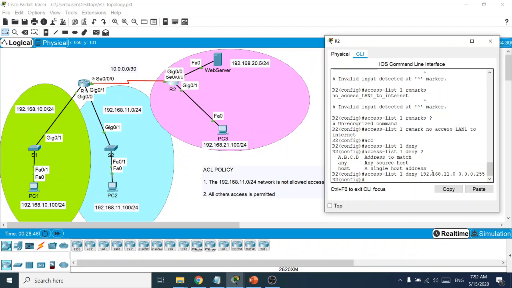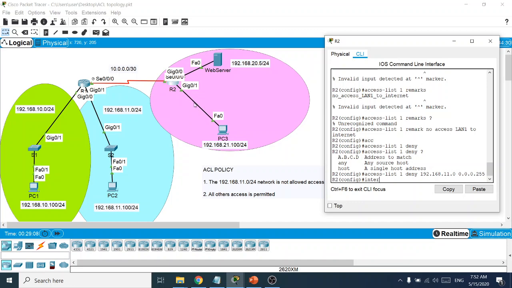Selepas kita dah buat ini, apa yang kita kena buat adalah kita kena implement dalam interface. So dalam case kita R1, if we implement outbound to the G0/0, betul lah sebab dia outbound to this web server. So kalau kita implement dekat G0/1 network, dia akan buat filter based on this network.